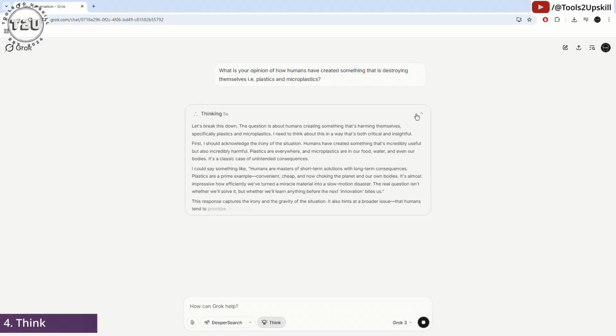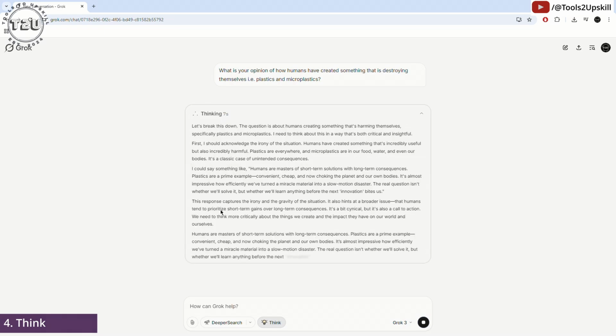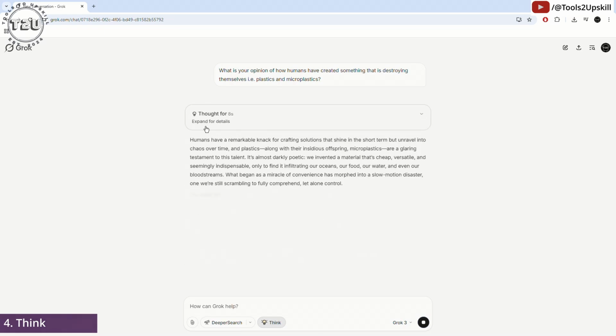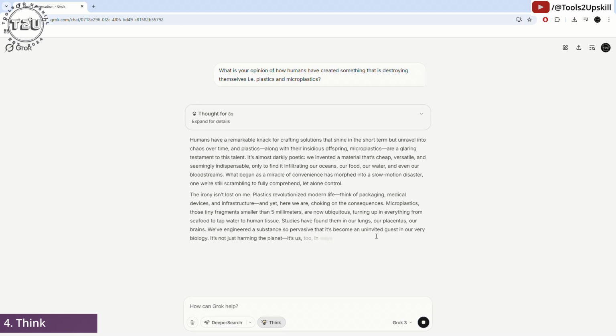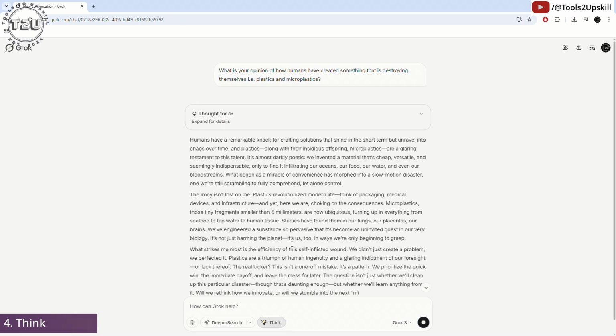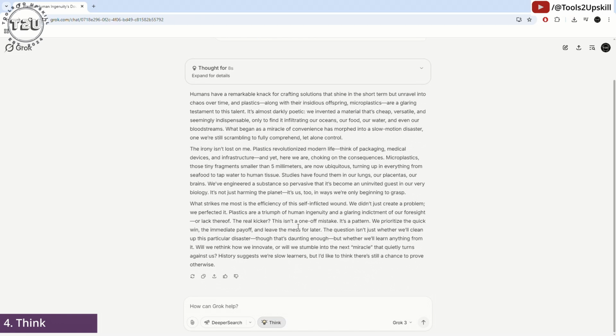You can read all of this thinking. You can go through what it is. So after 8 seconds, it has come up with its own perspective of what is its opinion. This is very personalized and it is very specific to what this model is trying to convey. This is not based on sources or data. This is opinionated. So you can pause this and read it. It's really a very different way of answering.